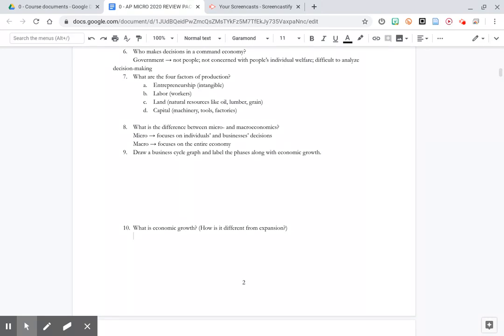What economic growth is, and how is it different from an expansion? Growth is an increase in capacity to produce, and an expansion is an increase in how much we produce. So there are distinctions here that are subtle, but they matter quite a bit. It's like, as I've explained to some students, the capacity of a gas tank is different from how much gas is in it. If we say there's economic growth, what we're really saying is that the capacity of your gas tank is bigger, but maybe you're more fuel efficient or something like that. But in terms of expansions and recessions, that's just changes in how much gas is in the tank right now.